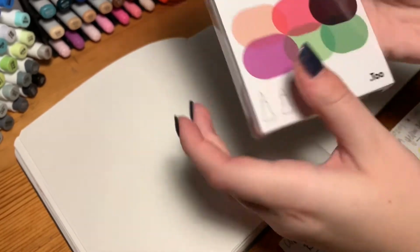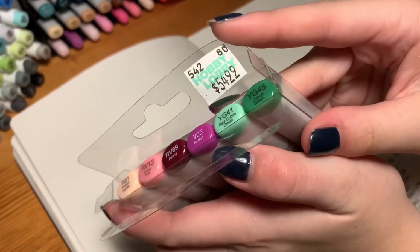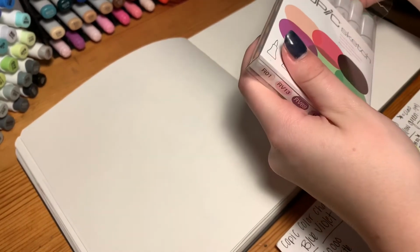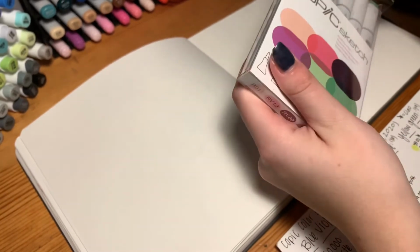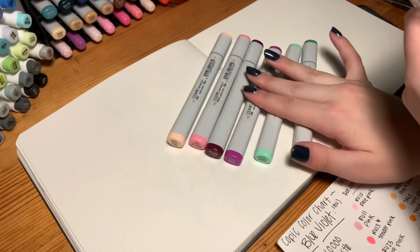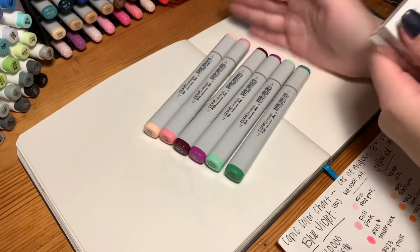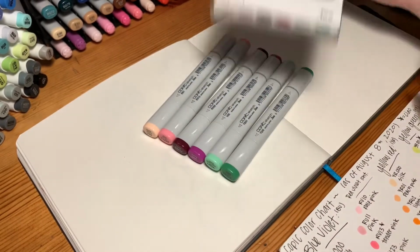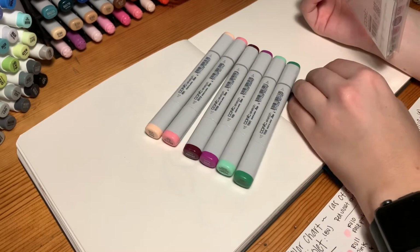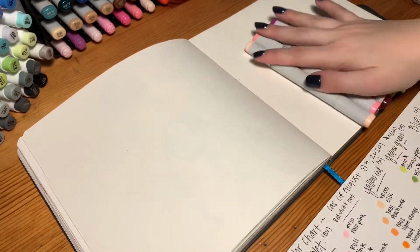But one of my main goals is to get every single Copic Sketch marker, so I'm fine with that. So today, I got this set, which is the Floral Favorites, but I've also gotten the Sea and Sky set a couple months ago. Normally these are like $55, which is a lot, at least where I am. I've seen various prices in different places. If you search hard enough, you'll find that a lot of times they go on sale. So today when I got this set, it was 40% off, so it was only about $33. That's still a lot of money, but if you look hard enough, you can find them cheaper.